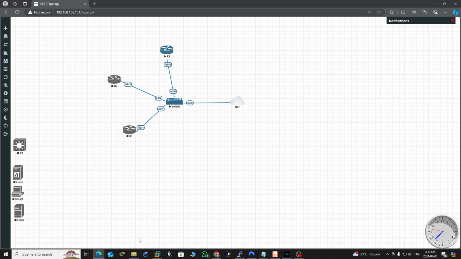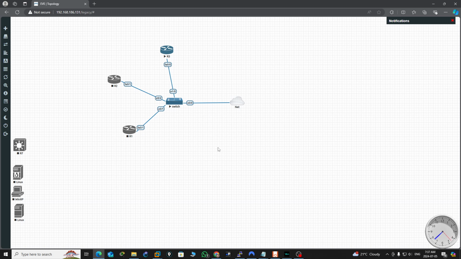So today I'm going to do SSH from a Ubuntu Linux machine. Okay, going through the net cloud here, which is actually a bridge, and then to the switch, and then to the router. And this network is built in EVE Lab. Okay, my home. So the regular SSH is already configured. So I'm going to do a key pair SSH authentication to the router from the Linux machine. So that's what we're going to do right now.